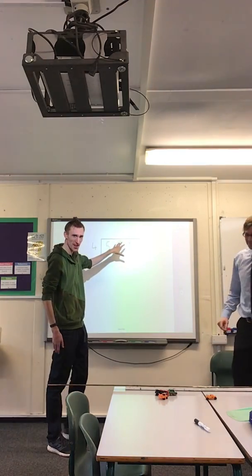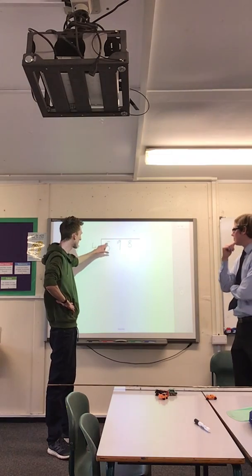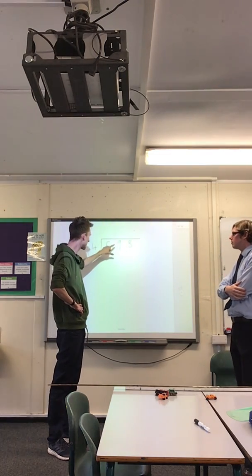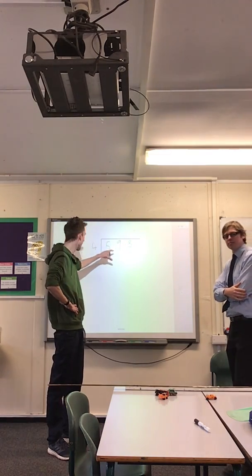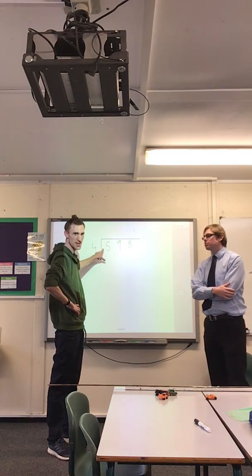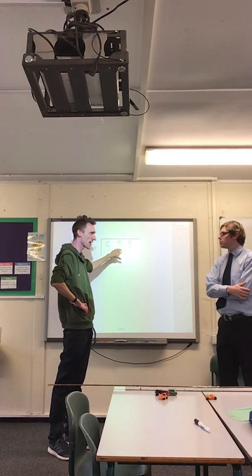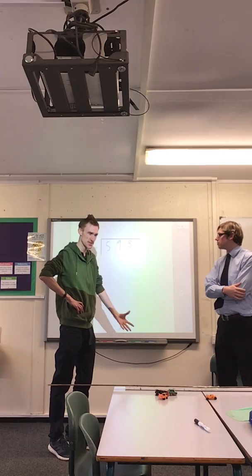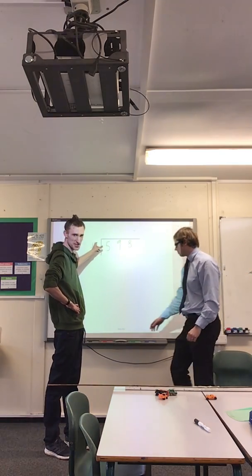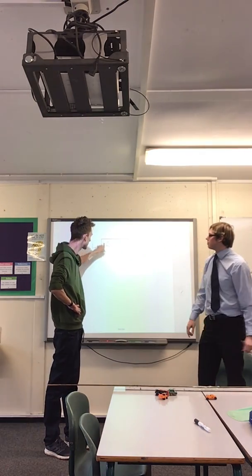Okay, we have a slightly harder number here, because what we've got for our dividend is a number that is not going to go exactly into the 4 times table. And if it's not in the 4 times table, then we're going to have to start dealing with what we call remainders. So, same thing as before, we're going to start off looking at the first digit in that number.